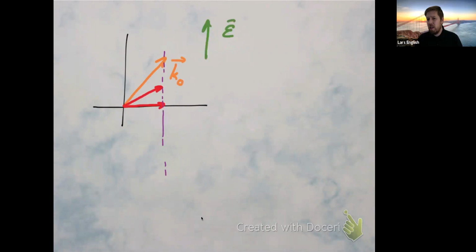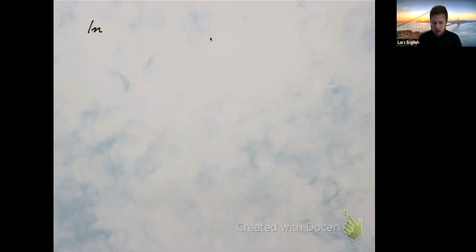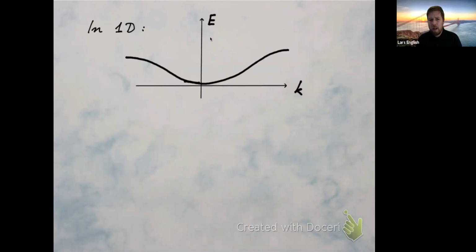Well, against it really, because E is negative, right? So if little e, so this is here my electric field pointing up. Here's where I start out with a particular Bloch electron, right here, and then it will march steadily against the direction of the electric field in time, right? So that's basically what that formula tells us, and we can look in one dimension now really quickly too.